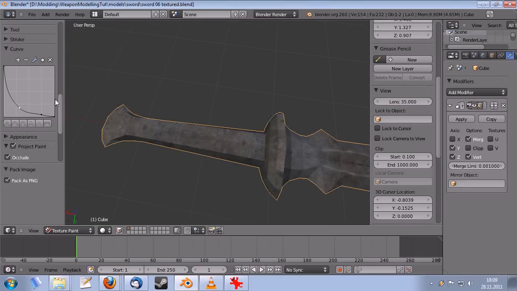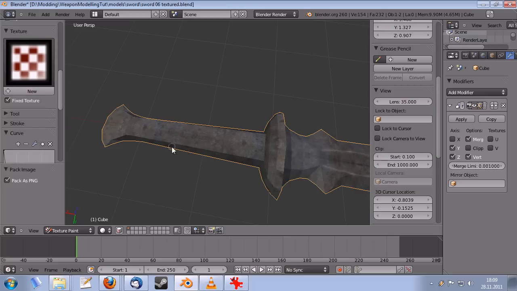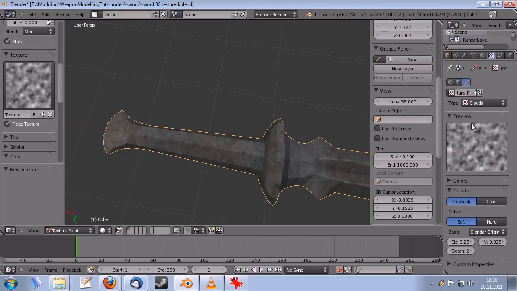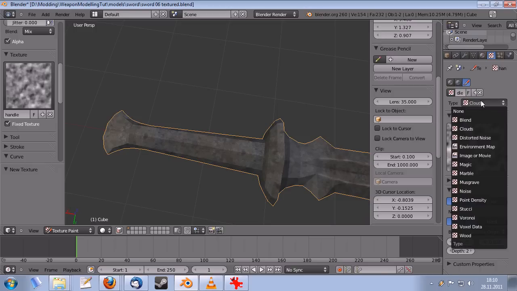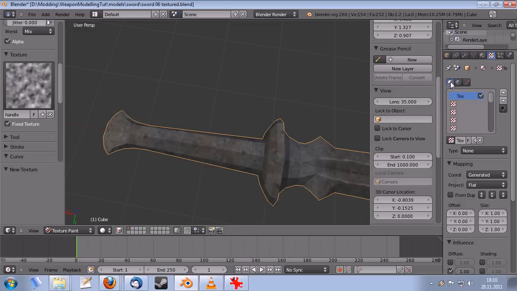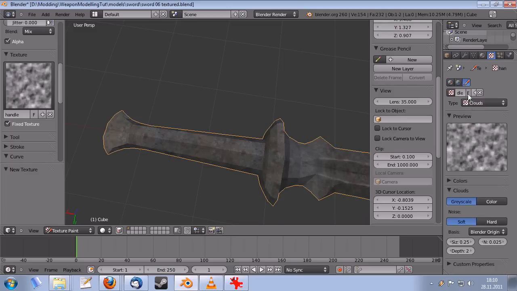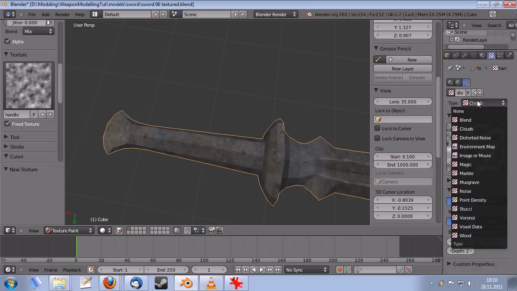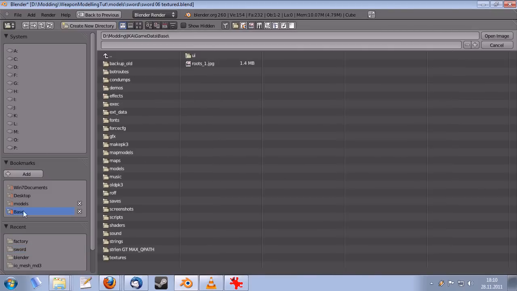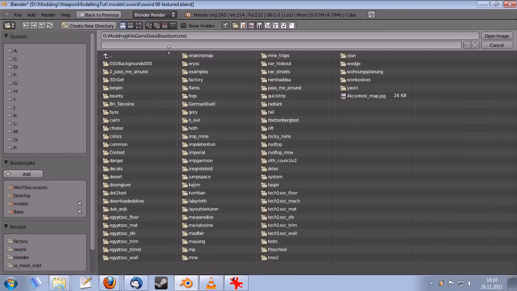I think I'll look for an interesting texture to use, because I can't really paint anything myself. So again, I've created a new texture. I'm going to call it handle. Selecting textures up here and making sure it's brush textures, otherwise it won't display the right textures. So select that, set the type to image and open. And in the base folder I'm looking for a nice texture.